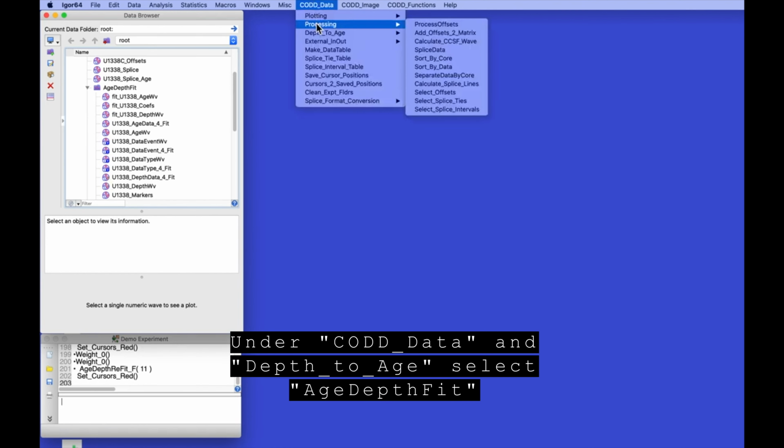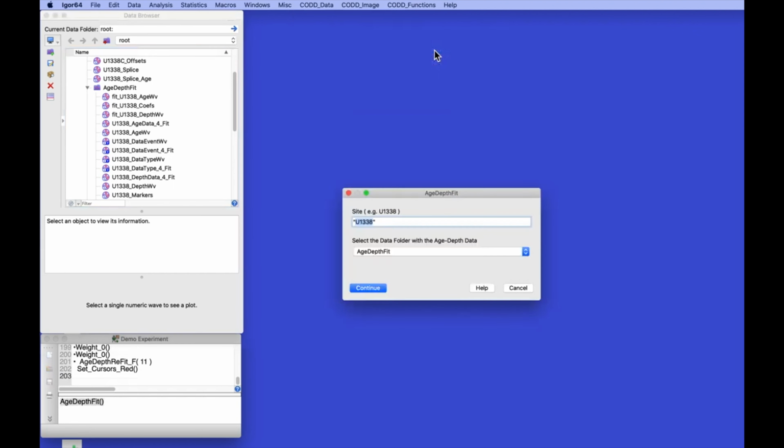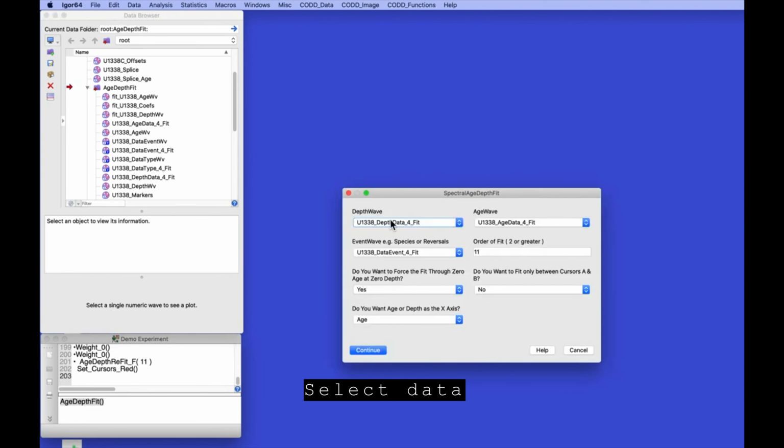These data that I've put together, we want to go to depth to age, and we want to use AgeDepthFit. It's 1338. The data we want is in AgeDepthFit, and that's depth data for fit, age data for fit, the event.